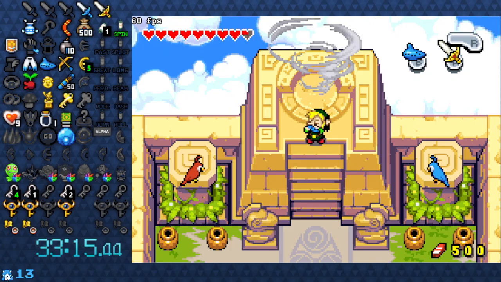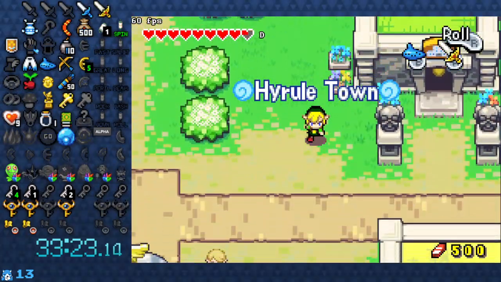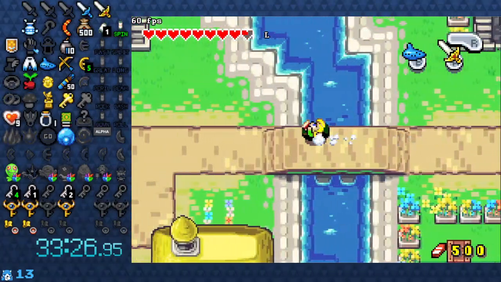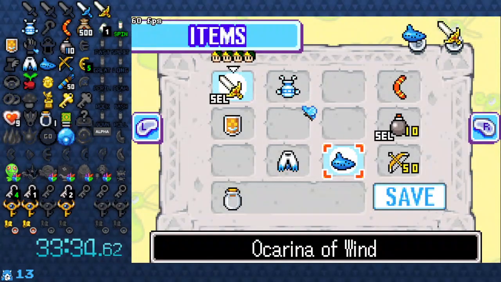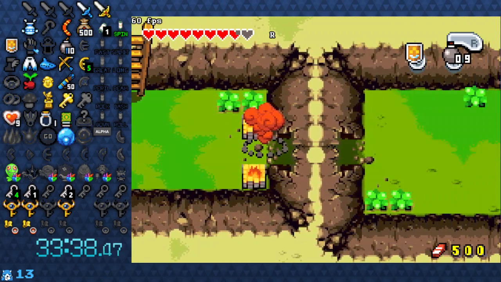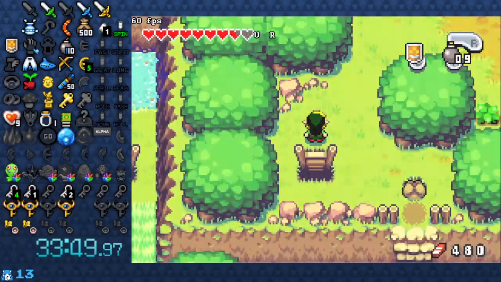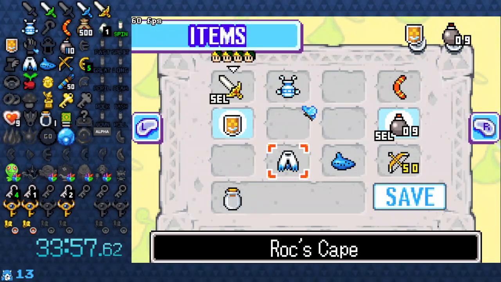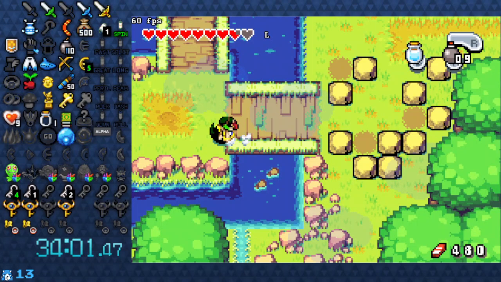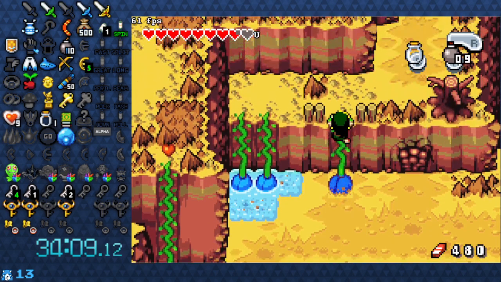Next place I want to go. I think lower Crenel is looking pretty good because we got that bottle. Oh, there's green sword. Let's go. So that's one. That's another dojo I can grab. Yeah, flippers would open up a lot.